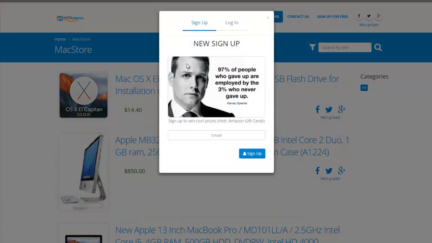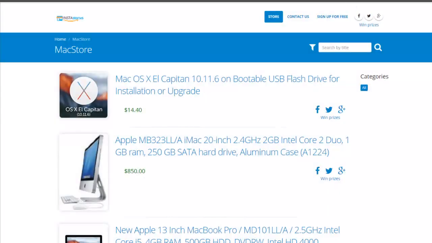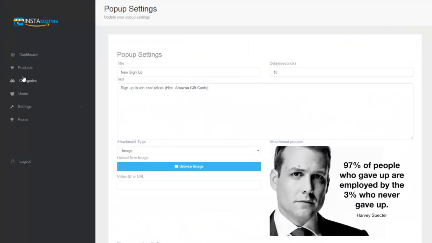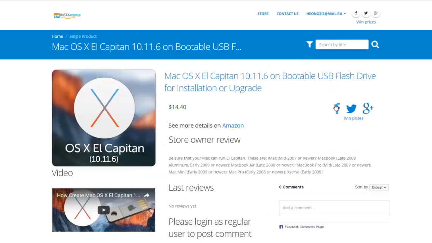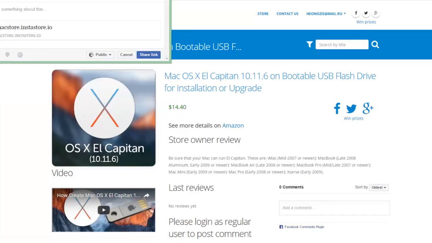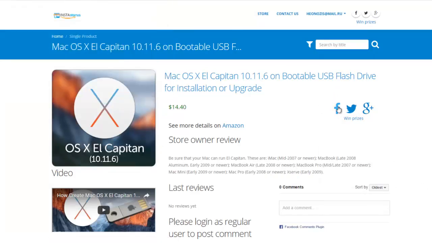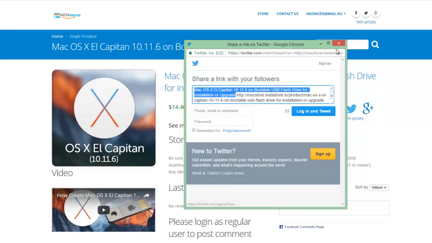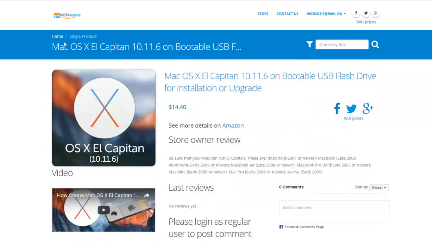There we go. So now people can sign up, they can put their email address in, they'll get subscribed to you, and they can also log in. They can use it as a members area, because what you can do is incentivize them. So you can give them free gifts if they share your products on social media. And they get points, they collect points, and then those points can be transferred into gifts that you decide.